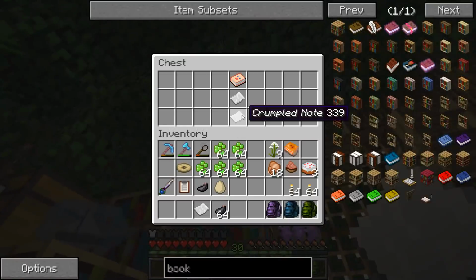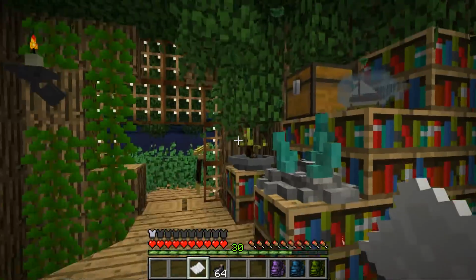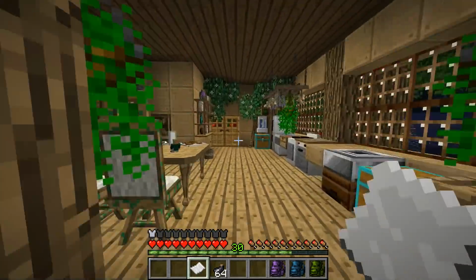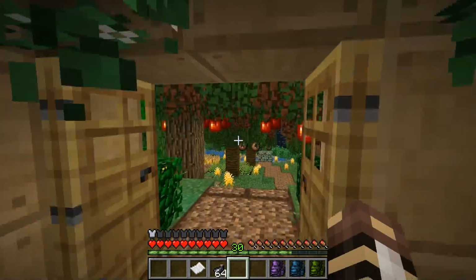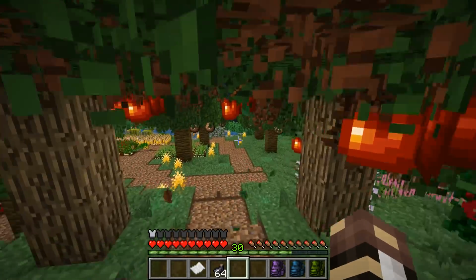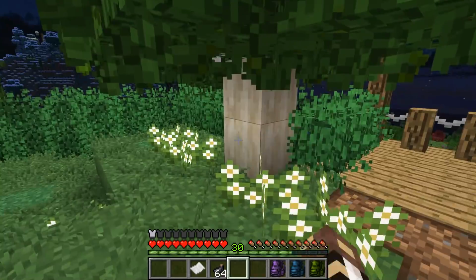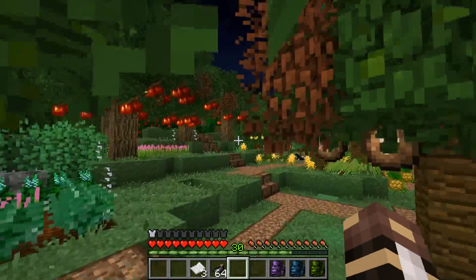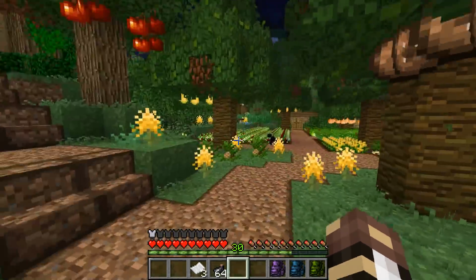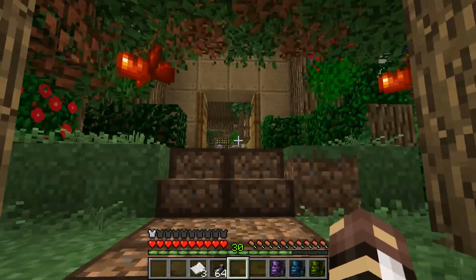Do I have any more paper? Crumpled notes, cakes are... A note that just says cakes are vegan. I absolutely love how random that is. I do have some paper on my paper tree outside. Oh, and you can see how the autumn leaves are starting to set in. The seasons are changing, but we're gonna face it with joy this year, guys. I'm determined. Hey Nora, enjoy the last of the strawberry and the pineapple harvest for the year. That's going to be coming up shortly.